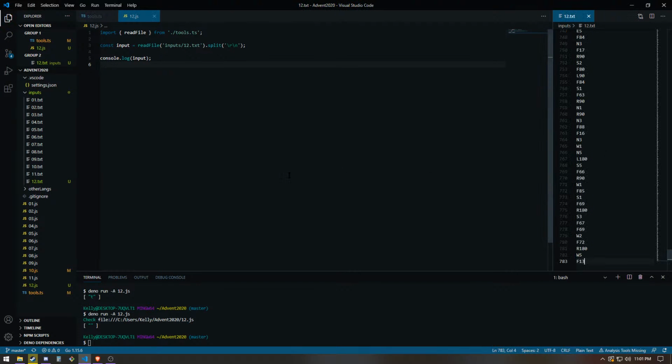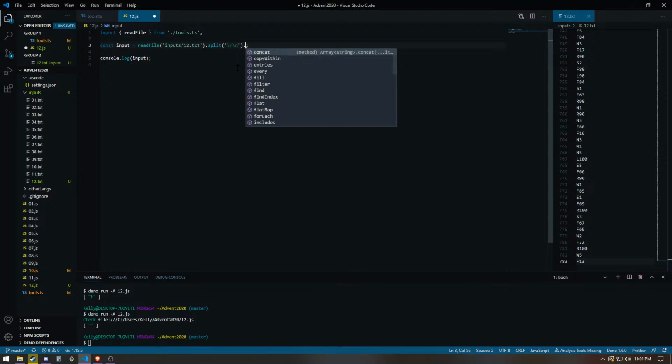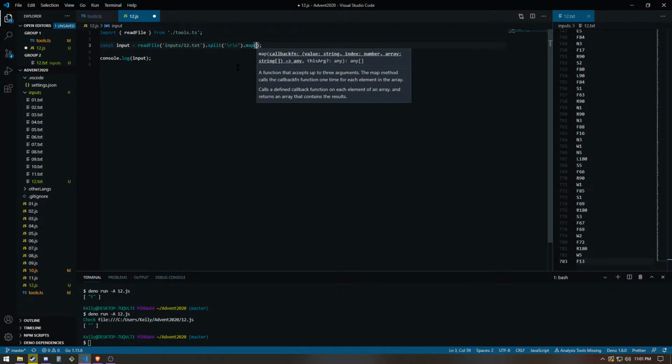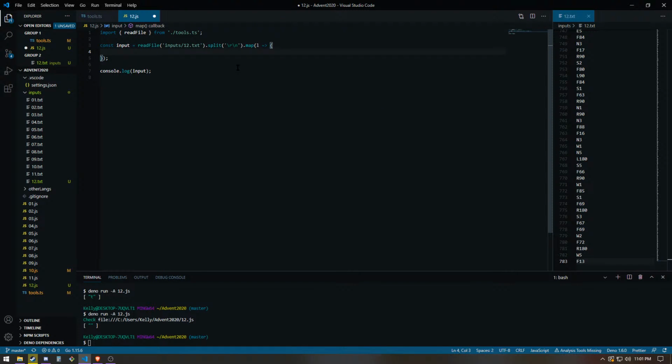Grab this input. This is going to be a tuple of the direction, parse int.